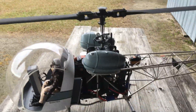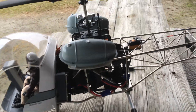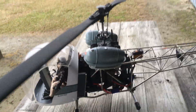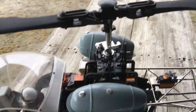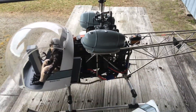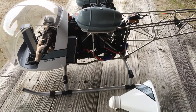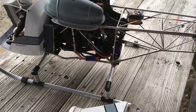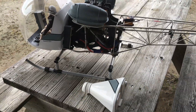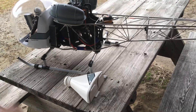The only thing about this too is there is no autorotation gear. There is a freewheel for the main rotor, but the tail — if you had to autorotate this thing for any reason — you're going to be out of luck, because there's no freewheel in the tail. When the motor stops, the tail stops, so you're not going to be able to autorotate if that ever happens. I thought about a way of modifying that, but without having the parts in hand I didn't want to take a chance since everything comes from Germany.